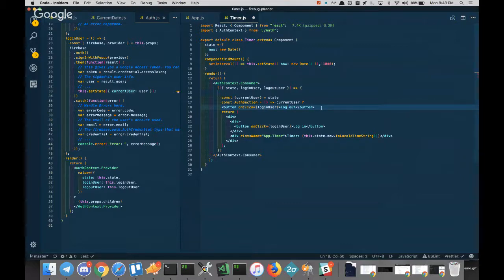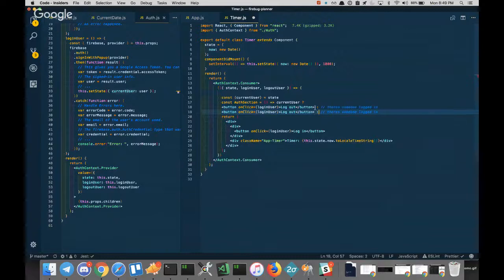So there's someone logged in. Then here, log out experience. So when someone's logged in, you should let them log out. And when there's someone logged out, you should let them log in.